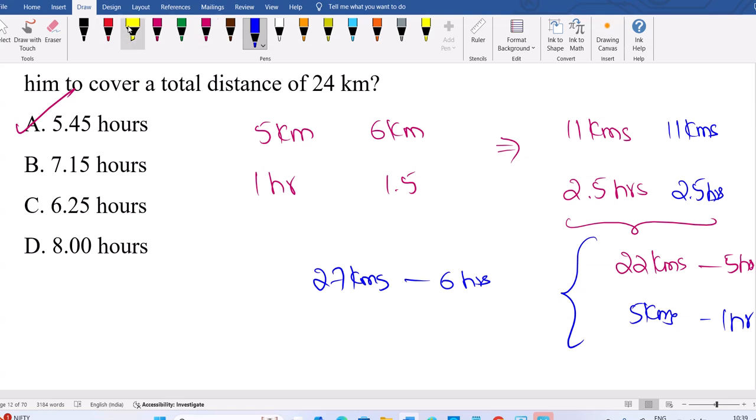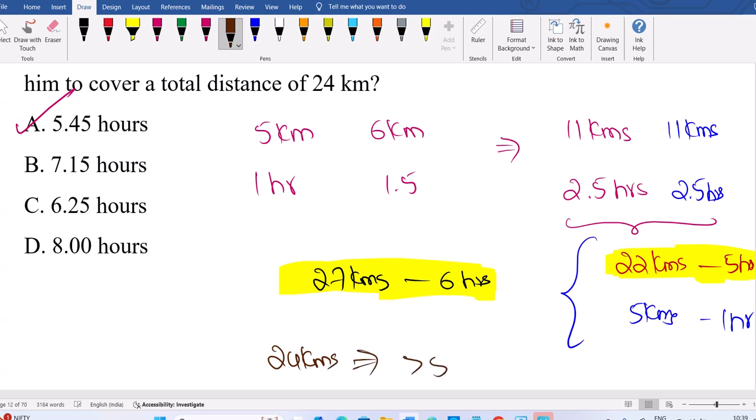You know clearly in the question here, 22 kilometers in 5 hours, 27 kilometers in 6 hours. Our question is 24 kilometers. Definitely it's more than 5 and less than 6, only one option available. No, sir, suppose in the exam all options are 5.45, 5.15, 5.25, all in 5 point something, then how can I calculate 5.45 exactly? Then we'll do the discussion, that's not a problem. But initially, for these given options, 5 point something is required. Only one option available, done with the job.